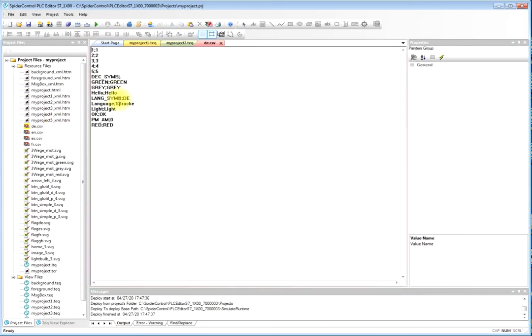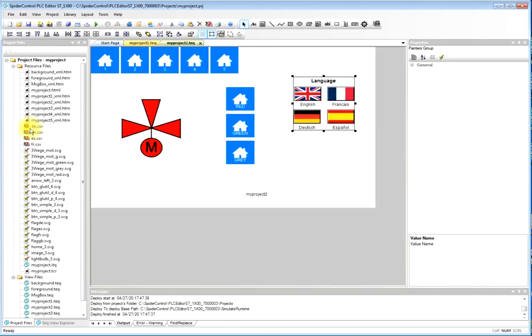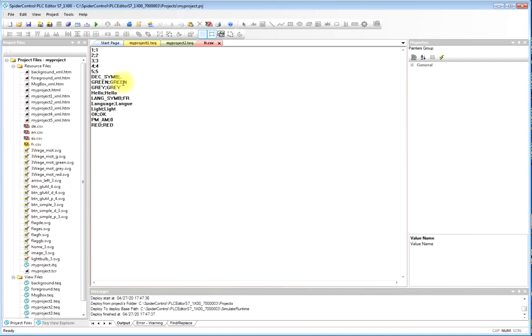Now we'll open the German CSV file and we will translate the tags. So the first row is the language tag, and the second will be the translation, second column. So we'll translate grey to grau, hello to hallo, and red to rot. So that will be our German translation, and we'll do a French translation too, proceeding the same way.